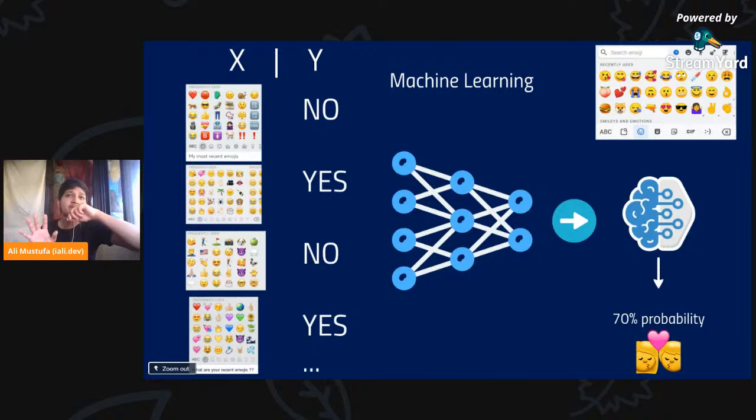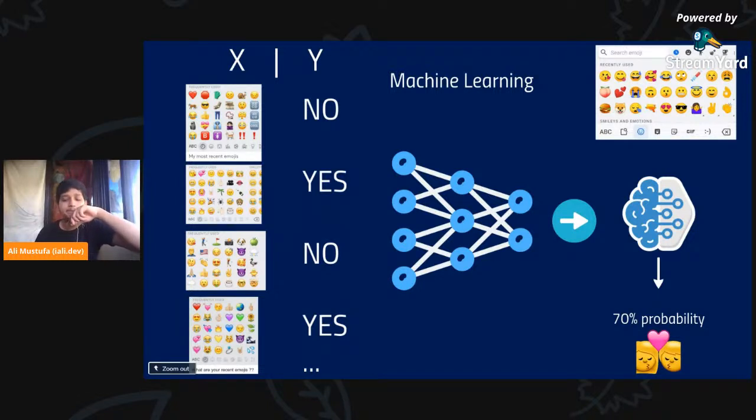So major machine learning problems are either classification or regression. Okay, so these are called supervised machine learning algorithms. Supervised because we have input data, we have output data, we know our x, we know our y, right? Now what if we don't have y, we just have screenshots, we don't know y? So that is an unsupervised machine learning problem.